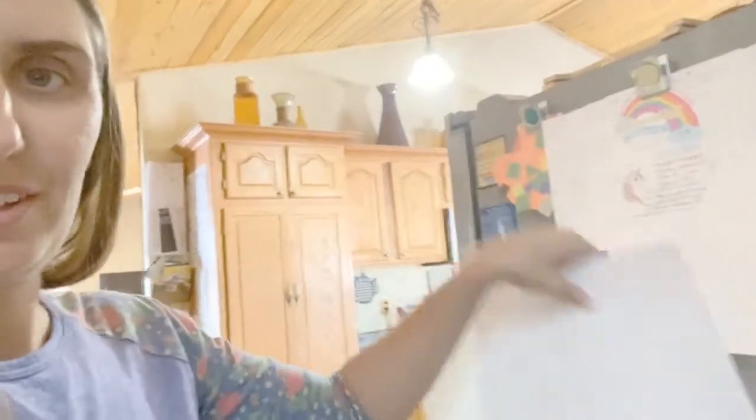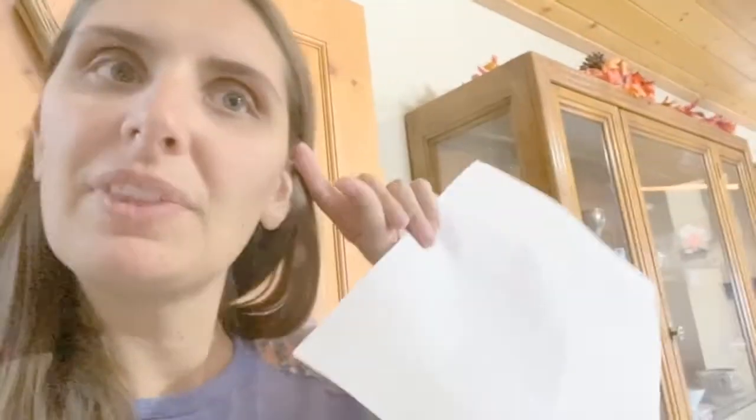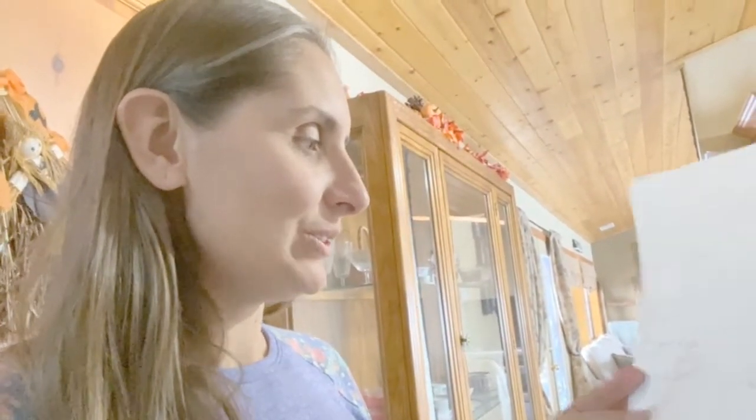So as I was skimming over this real quick and getting ready to hang it up on our fridge, you can see ours from last week. I go ahead and hang it up here so everybody can see what we're having. I realized I did not write Thursday. Apparently we're not gonna have Thursday this week. I don't know. So I moved some stuff around. So tomorrow we are gonna do Taco Tuesday, and Thursday we'll have the chicken chili. So it all worked out, and yeah, so that is what we are gonna do.